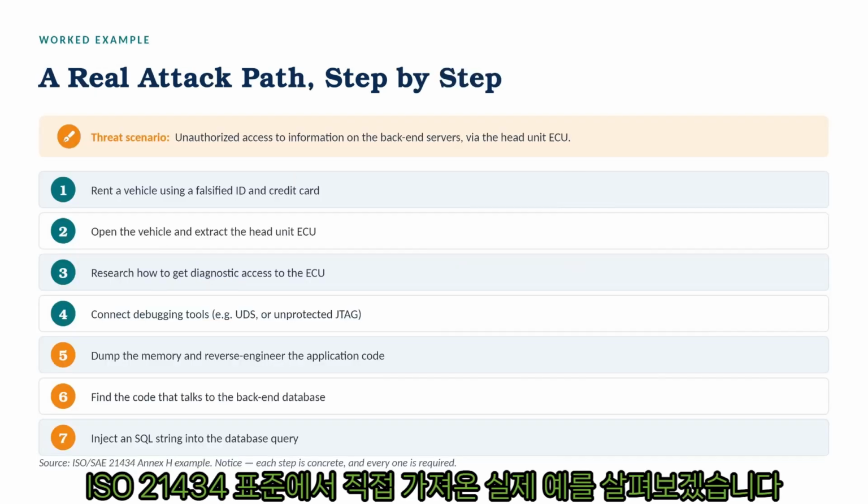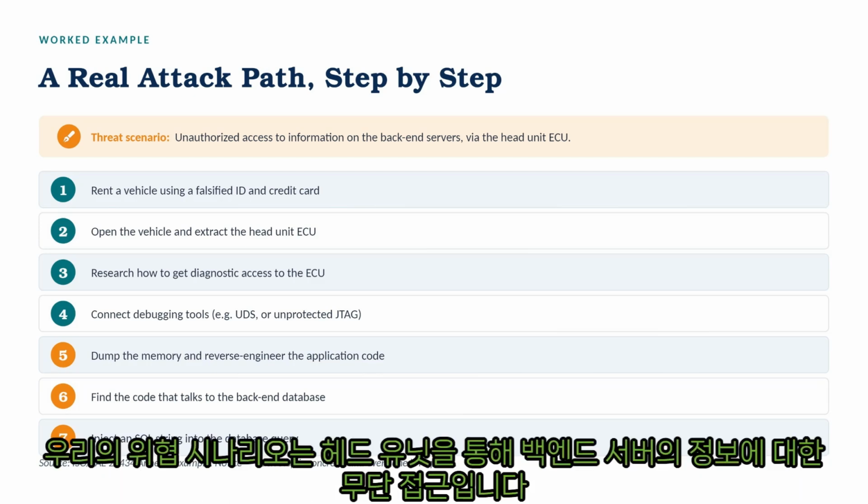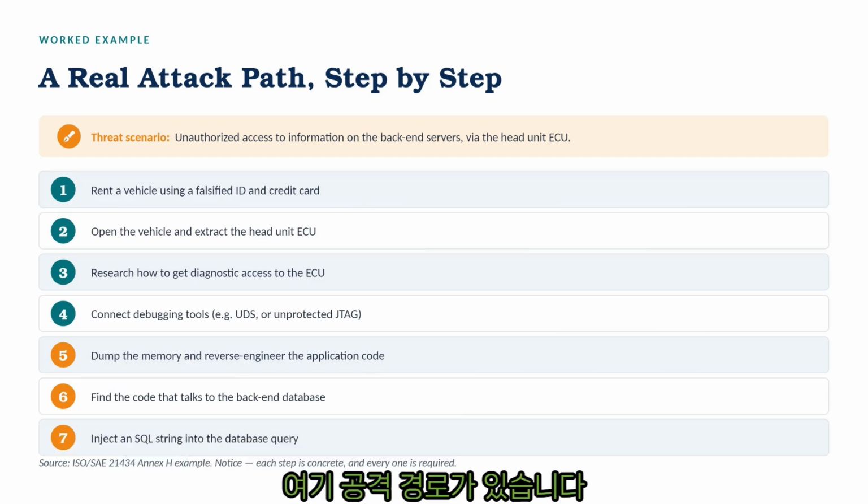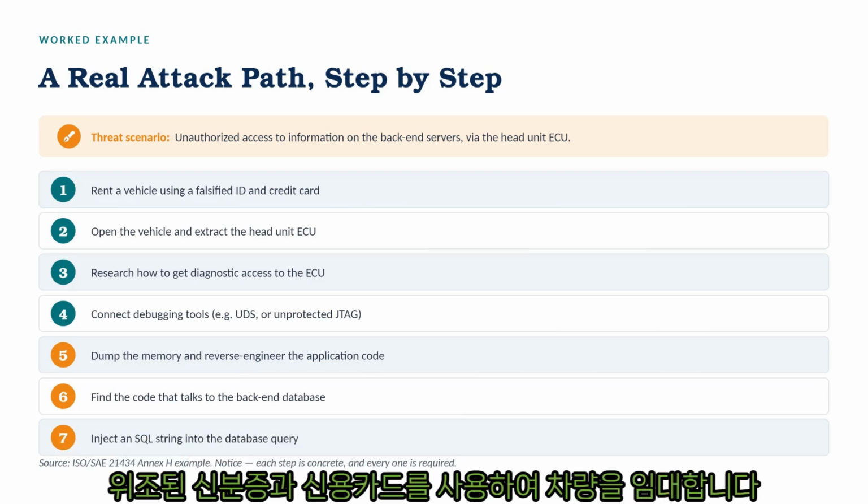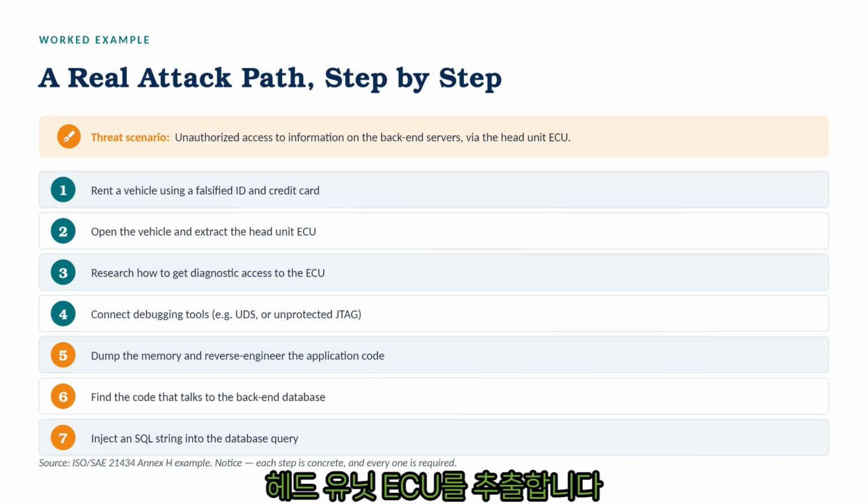Let's look at a real example straight from the ISO 21434 standard. Our threat scenario is unauthorized access to information on the back-end servers through the head unit. Here is the attack path. 7 steps. Step 1. Rent a vehicle using a falsified ID and credit card. Step 2. Open the vehicle and extract the head unit ECU.